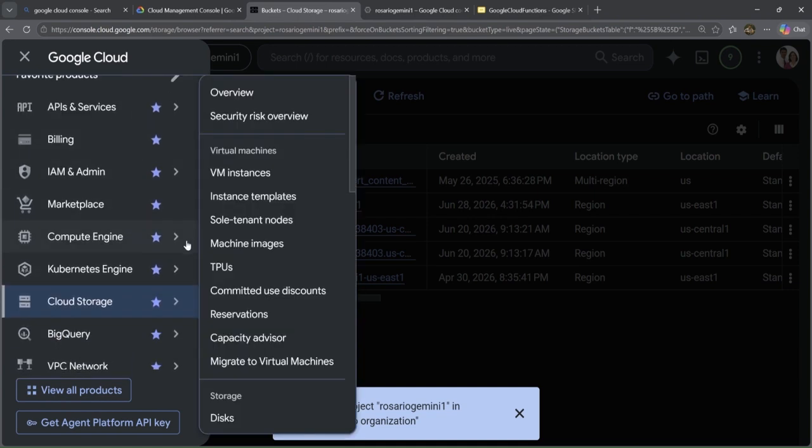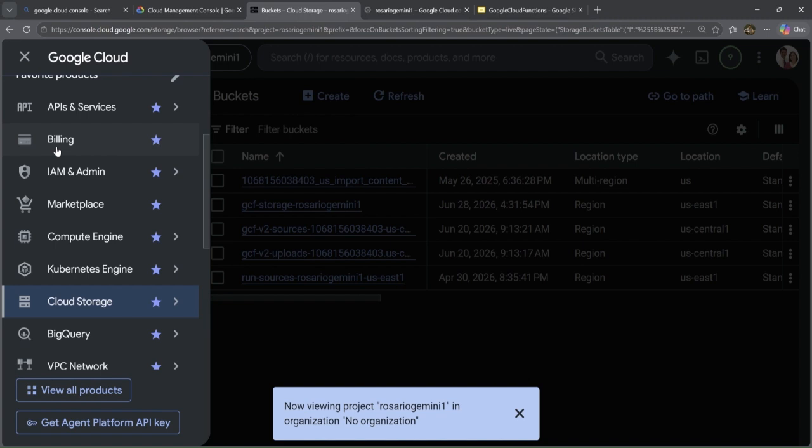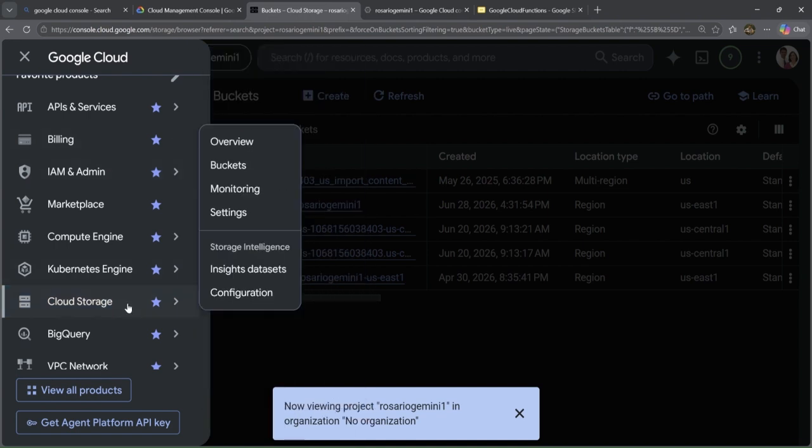Let's say you did want to get your own virtual machine. You would come here to Compute Engine. You can go rent a VM and whatnot. You will have to set up billing for yourself, but you're really not going to spend more than $1 for this lab, so don't worry about that.